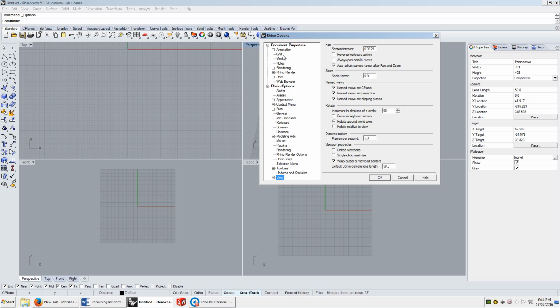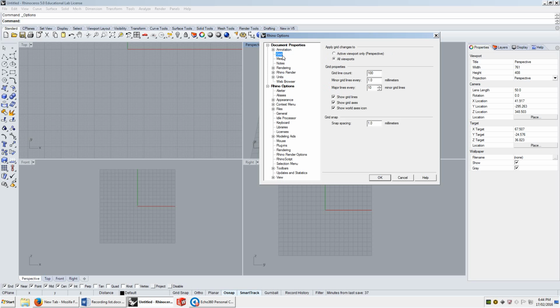So, annotation, not overly interesting for now. We'll go through that when we get to dimensioning in later bits. The grid, you should never have to change that. Mesh. So, if you have some kind of complex looking geometry and it looks a bit weird, try clicking on smooth slower. So it'll slow down the computer by a bit, but it'll make things look more curvy and more fluid, which it's set to jagged and fast by default.